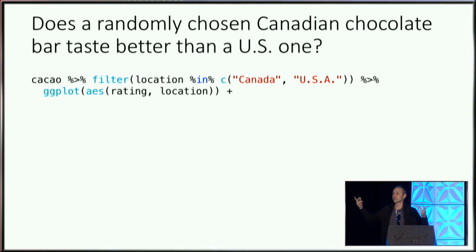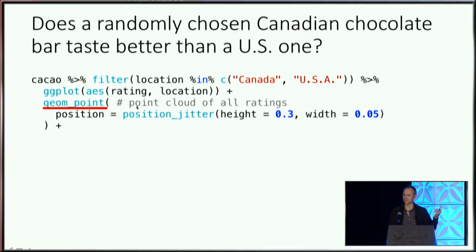So now we don't have to bootstrap, we now have to sample. David Vaughan also wrote code for sampling, and I piggybacked on that and wrote a feature to add that to ggplot. So we start with our data set here, the COCO data set. We only take Canada and the US. So this is an example of how we may want to process the data set before we feed it into ggplot, right? Rating and location is what we want to plot.